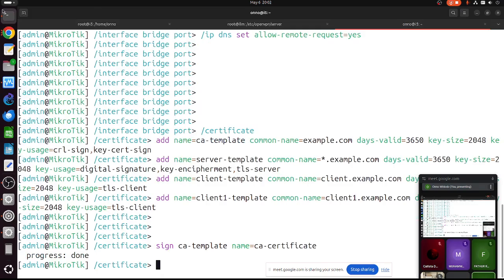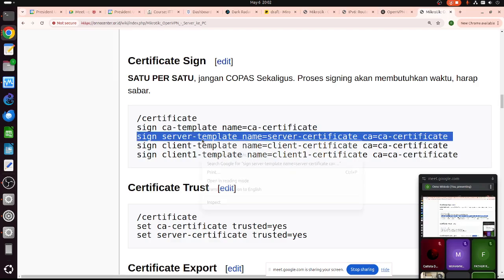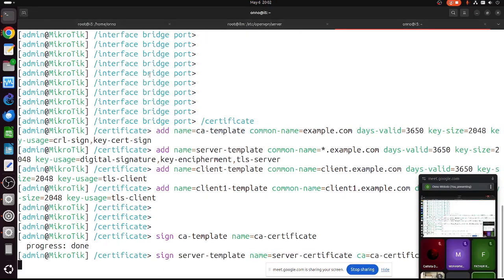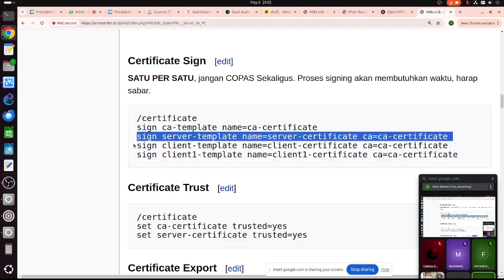Okay, done. CA is signed. Server, see, the server will be signed by CA. Clients are all signed by CA. Okay, done. And then this one. Oops.